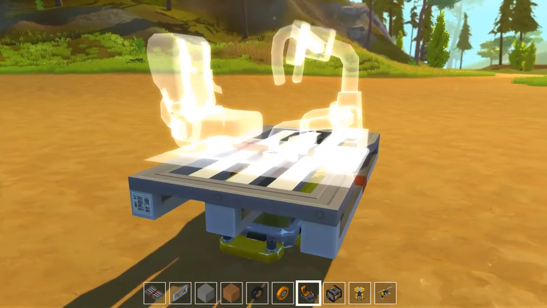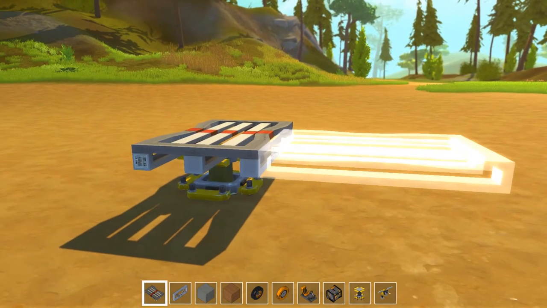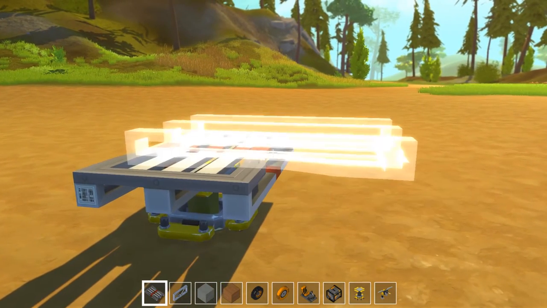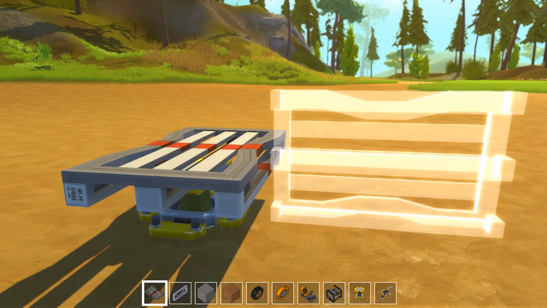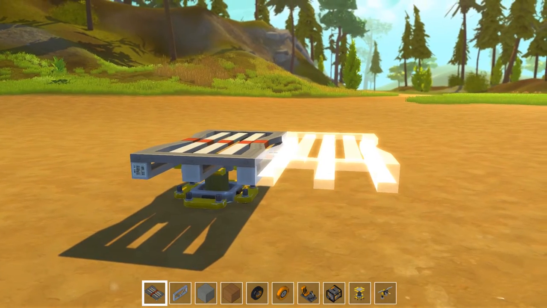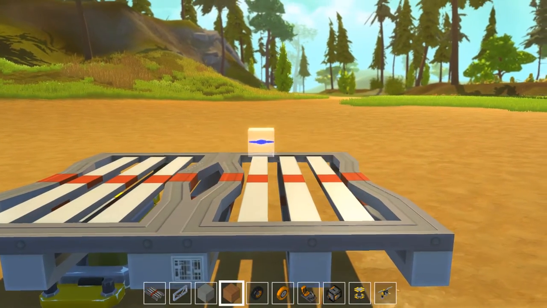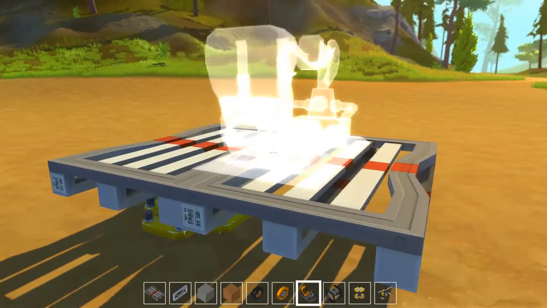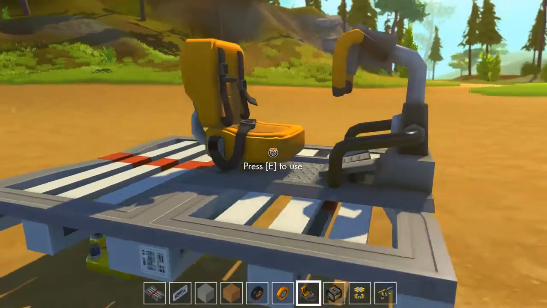So maybe we're gonna put a couple pallets. Let's grab another pallet and let's rotate it around and rotate it around. We want it facing the right way. We're hitting Q right now to rotate it and let's get it lined up in the right spot. So we're gonna put two metal pallets together like that. And then we're gonna grab this thing and we're gonna grab this and I guess we'll just put it up like that for now. Okay, up front.